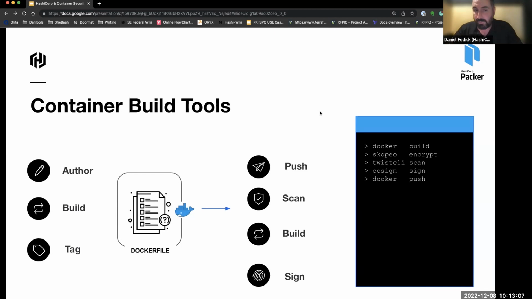And then if you want to encrypt your container, you would do a Skopeo encrypt. And if you want to scan your container, you could do a twistcli scan. Twistcli is Twistlock if you haven't used that before. Or you'd use Prisma Cloud to scan your container. There's a bunch of scanners out there you can use. And then once you've scanned, you'd want to sign that container. And once you've signed it, you want to push that up to your different artifact repositories. If you have different regions from which you pull, you might have multiple regions that you push to. So that's a lot of steps that you have to think about and codify along the way.